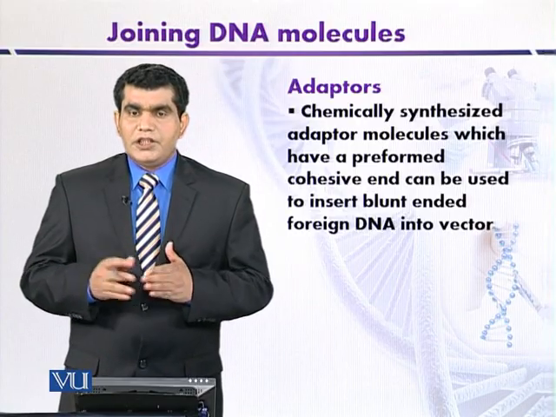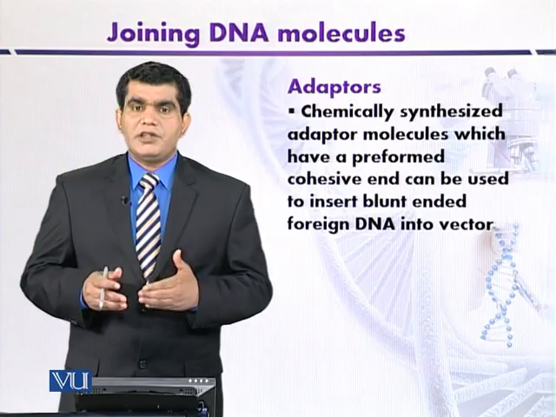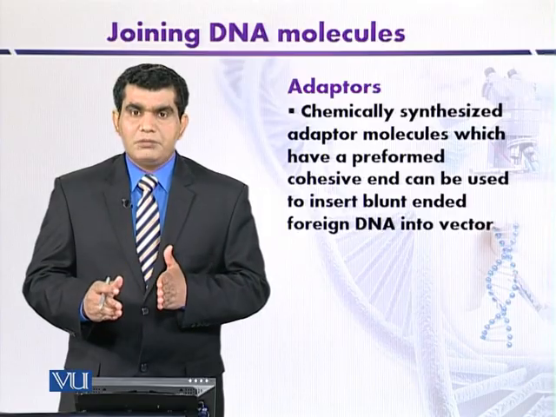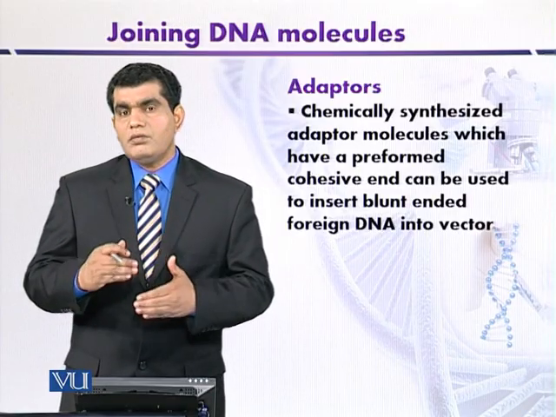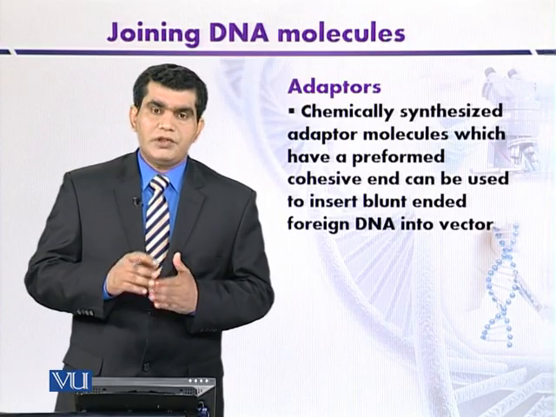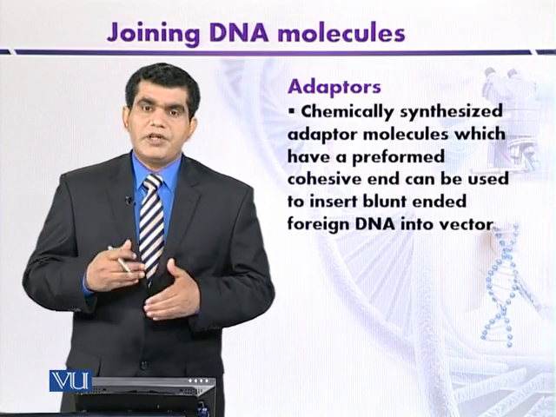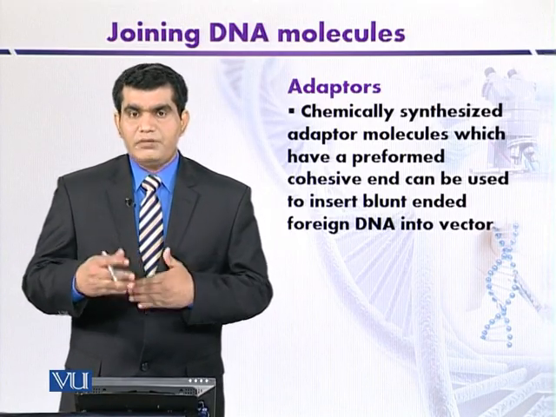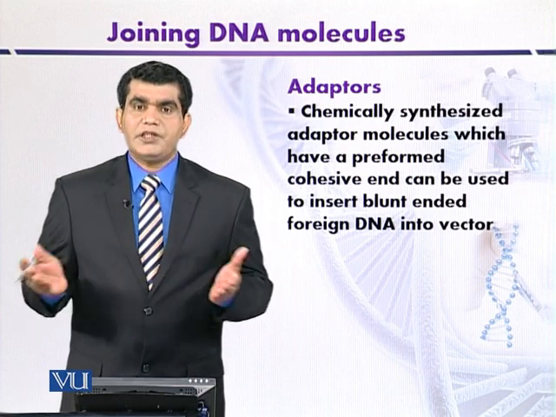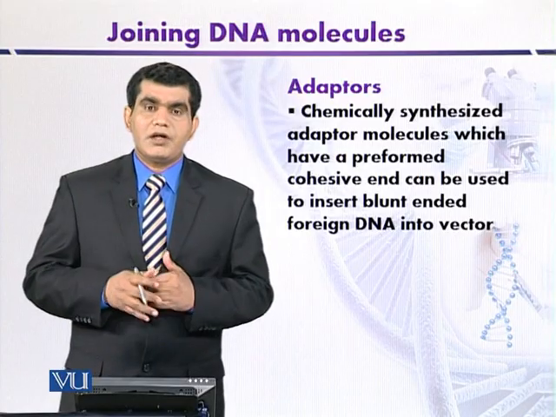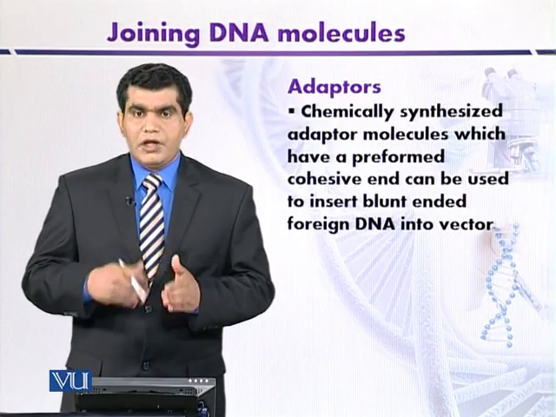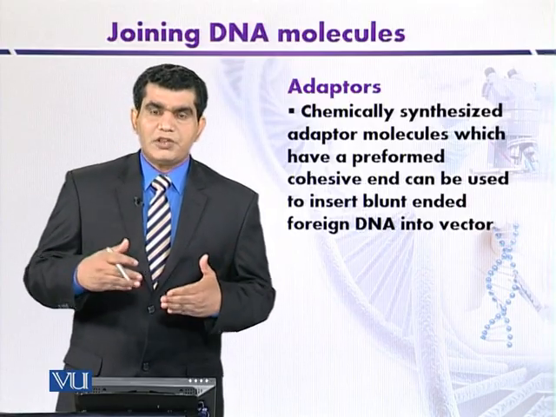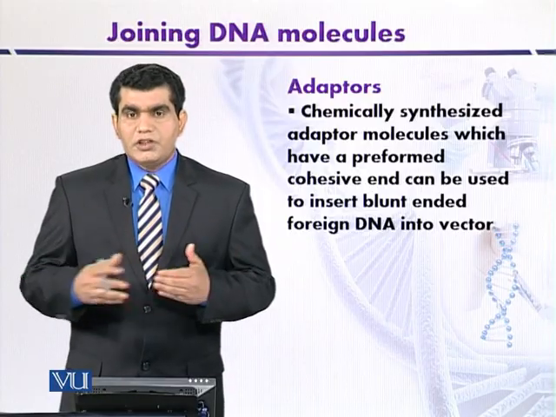the fragments that are joined with the adapters are treated with certain enzymes like kinases so that we can introduce phosphate at the 5' cohesive ends. Now it is ready to join with the vector molecule. For example, adapter molecules are available that have 5' overhangs or sticky ends that are digested with BamH1. So the vector can also be cut with BamH1 so that there is complementarity between the plasmid DNA and the source DNA.